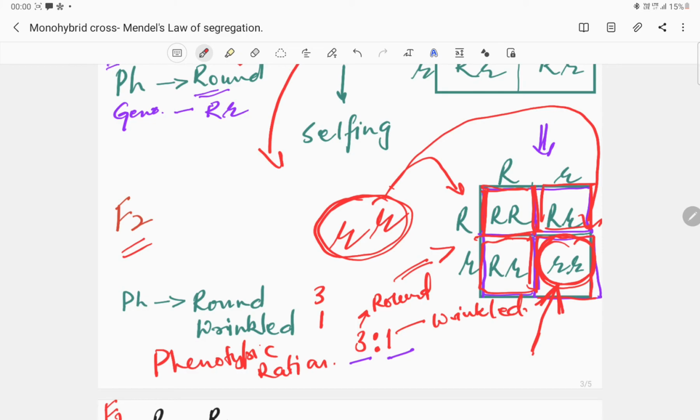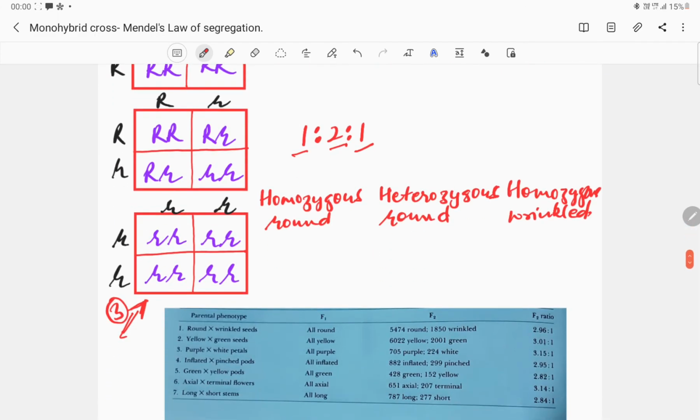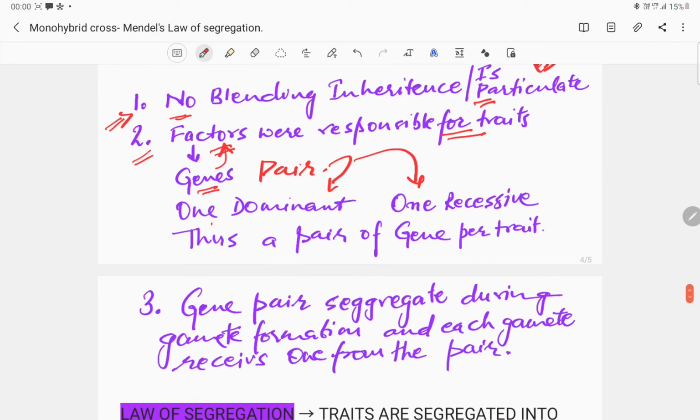And when does a recessive character express itself? It only expresses itself when it is in the homozygous condition, when both the alleles are recessive. So I hope now that you have understood the second point and how Mendel was able to conclude that. What were the bases? The second point was that genes were responsible for traits. There is always a pair of genes present for one character or one trait in a particular organism, and one of these factors or genes is the dominating one and the other is the recessive one. Thus, a pair of genes is responsible for or basically controls one trait.